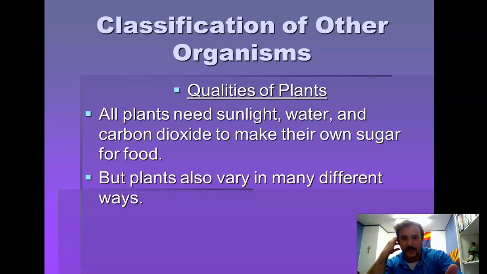Okay, enough about plants. Well, I guess we're going to keep talking about plants. But more specifically, we're going to talk about how they vary in all kinds of different ways. And you guys know this. The grass outside of your house is different than the pine tree, which is different than the tumbleweed, and so forth. So how do we classify them, right?